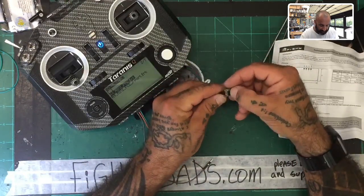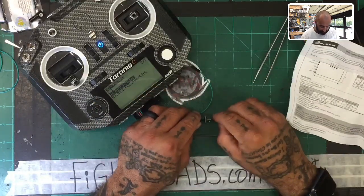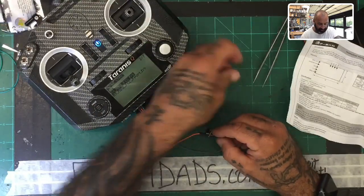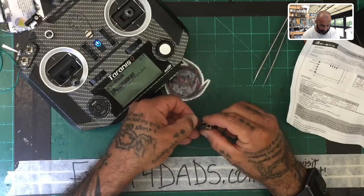We're gonna go orange from the bottom, all right? Gray from the top, and then we're gonna go green from the bottom. This way, it avoids hitting all the plastic, because what it'll end up doing is putting it at an awkward angle.